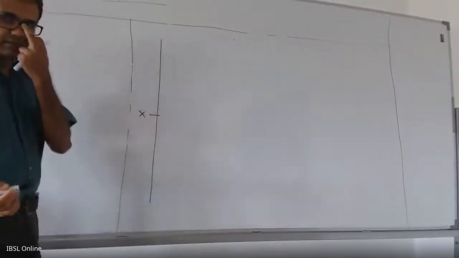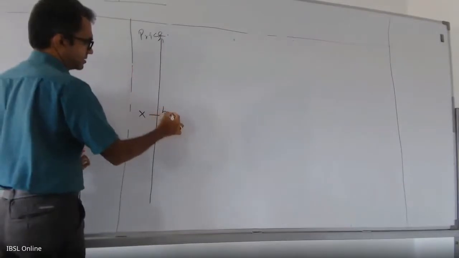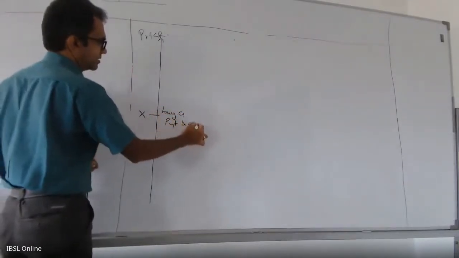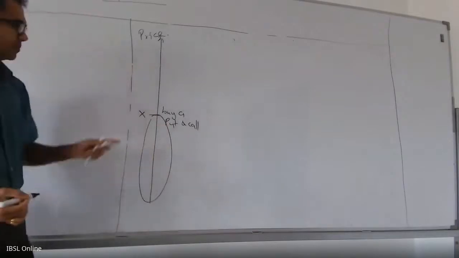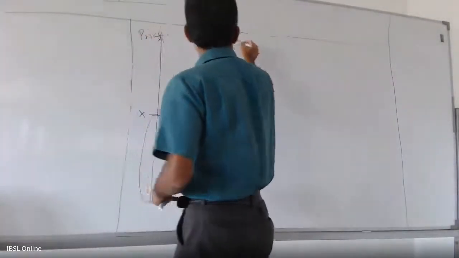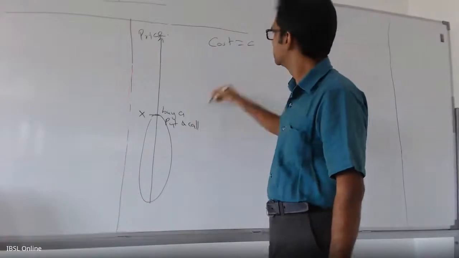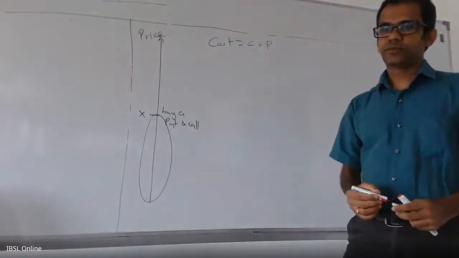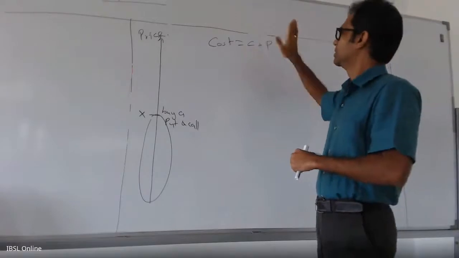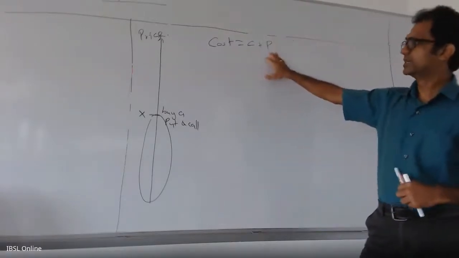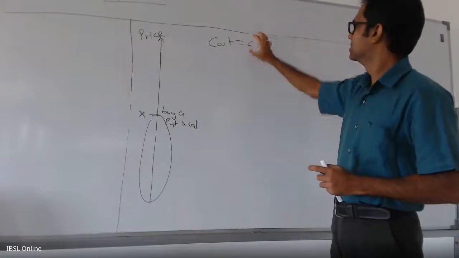There's only one strike. This price. Buyer of put and call. What happens if the price remains here? So, okay, what is the cost? To buy a call, you have to pay the call premium. To buy a put, you have to pay the put premium. So the cost is C plus P. C is the premium on the call, P is the premium on the put. So it's very expensive in that sense. You have to pay two premiums. So the total cost would be C plus P.